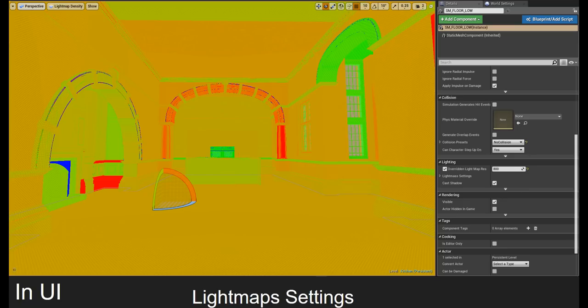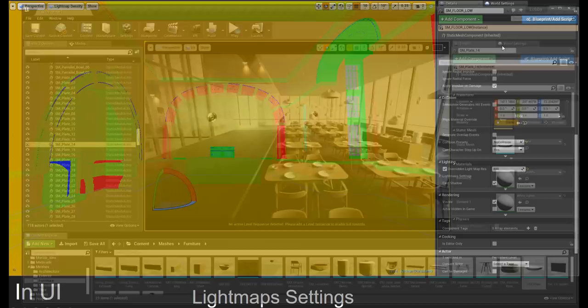Okay, so the light map settings here I've gone over, but just to say, when we apply a blanket resolution of 256 or 512 for the whole scene, it tends to not really give us an accurate representation of what the resolution will be, because as you can see, let me show you that in the UI.